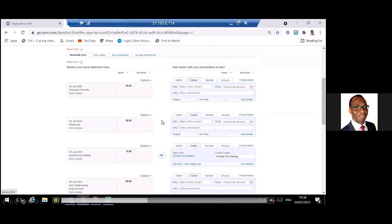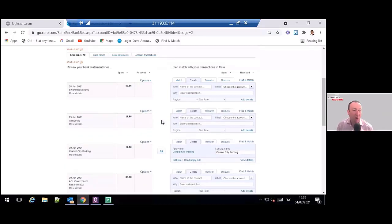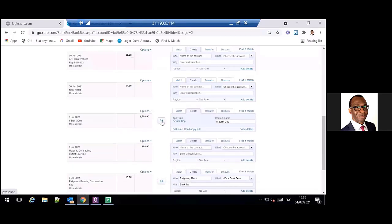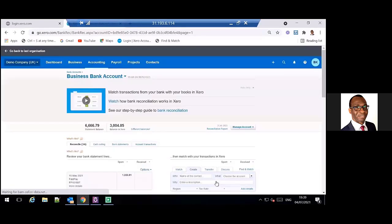Yes. Okay, thank you. And then Howard's asked, how does the robot log into Xero without two steps? So if two-step authentication is enabled, how does it work then? So two-factor authentication, if it's enabled, then what happens is the bot will send an email to a human colleague to log into his machine and complete the two-factor authentication.